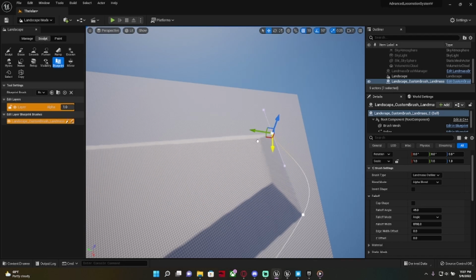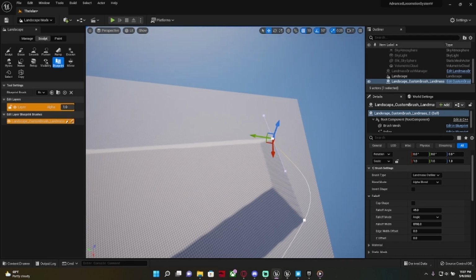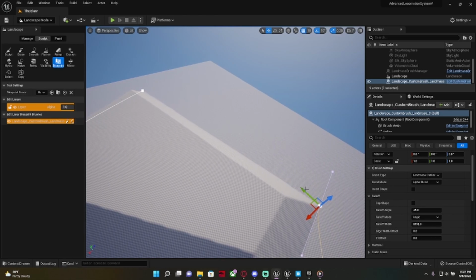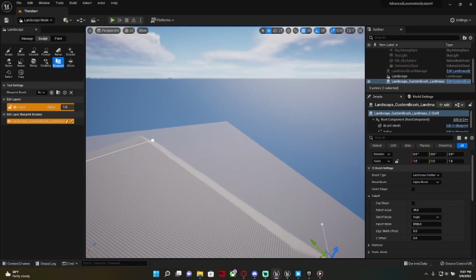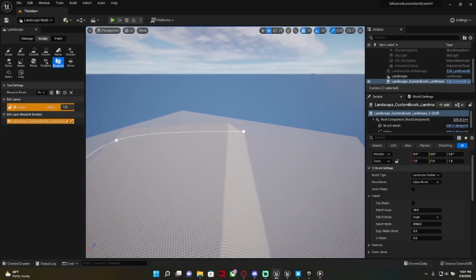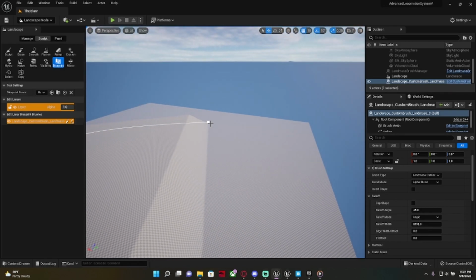So you can see I got this extra point. Cool. And I can just drag out another one. Great. I'll pull that out. And I might as well get another couple over here just to get it closer.